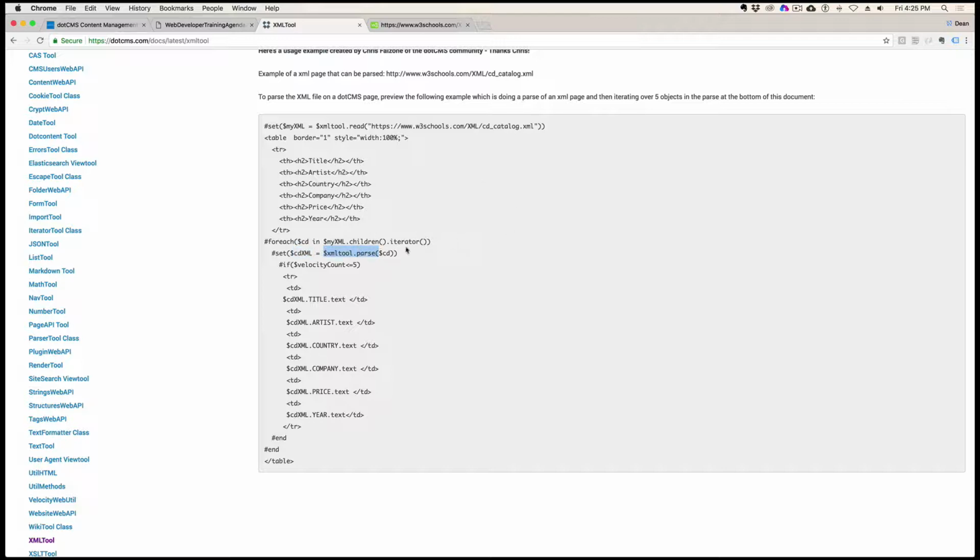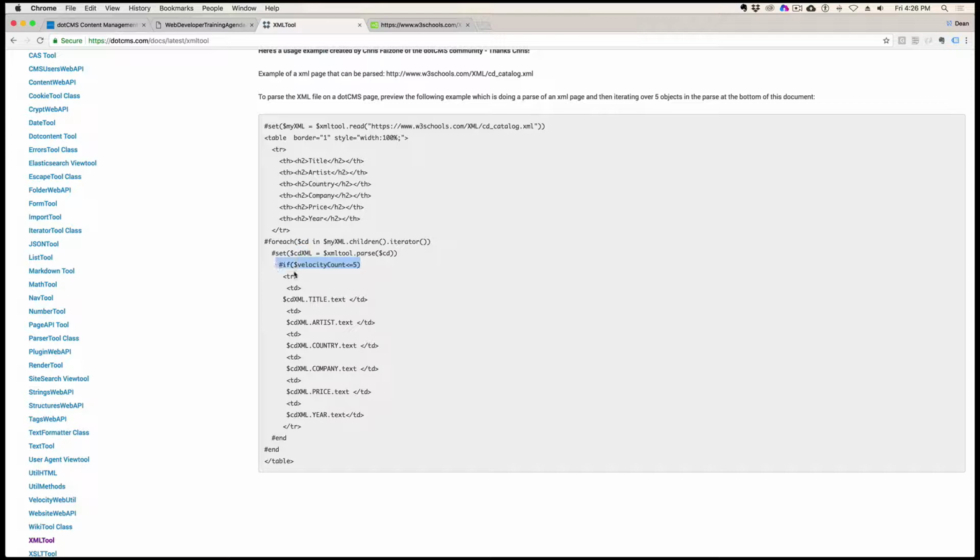So those are three methods that you need to actually dig into the XML feed, up here. And now we're parsing each CD, right, which we're setting here. So we're parsing each CD and assigning that to CD XML.